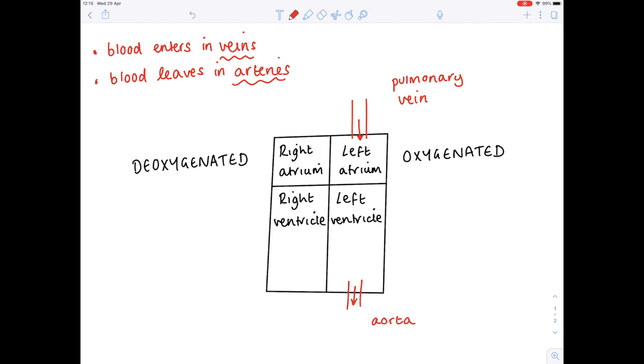That blood flows around the body delivering oxygenated blood to respiring cells. This means it therefore becomes deoxygenated. Now that deoxygenated blood can't just simply go back to the lungs for oxygenation. It has to return to the heart and then the heart forces it onto the lungs. So where's that blood going to enter? Well it's going to enter into the right atrium. I'm drawing it in blue because it's deoxygenated blood. I've already told you that blood enters in veins so we're looking at a vein and indeed we're looking at the main vein, the vena cava. So deoxygenated blood enters the right atrium, the right atrium contracts, forcing blood into the right ventricle. Now we know the name of the vessel taking blood away from the right ventricle because we know that blood needs to be oxygenated, that occurs in the lungs so it's going to be a pulmonary vessel. Now blood is moving away from the heart so it must therefore be the pulmonary artery.